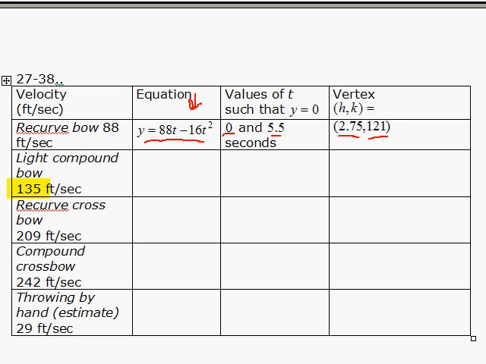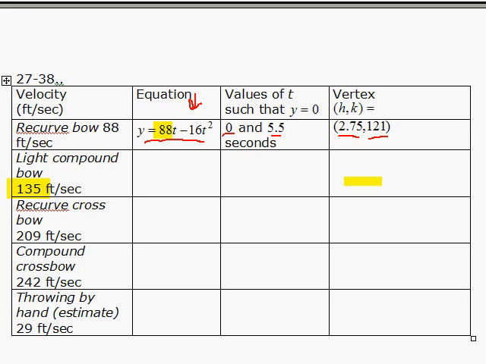So you go down here, in this case, I got the highlighter here. Here's a 135. It's going to take the place of the 88 here. That will give you a new equation. Again, you factor out the t, find two values of time that the arrow's on the ground, average those two values, get the h for this column, put the h back in the original equation, and get the maximum height of the arrow.